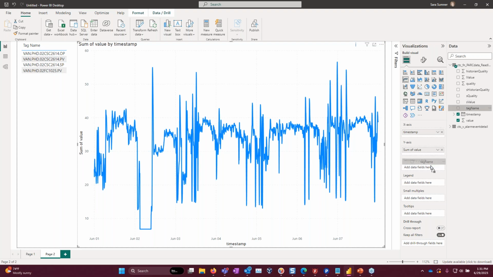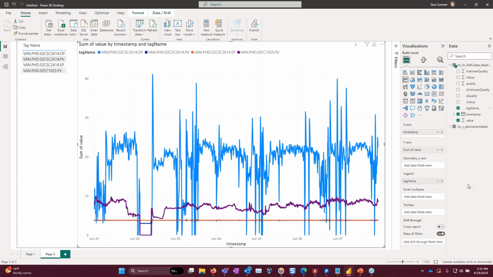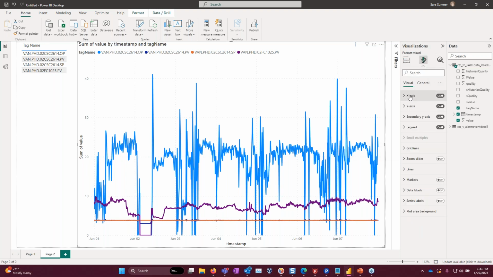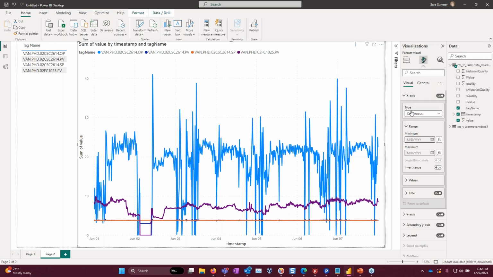So I need to add in the tag name to my legend. And that is going to break that data up so that each data point is just the value at that timestamp. So now I can do things like rename my titles. I can rename my x-axis and my y-axis so that they're a little bit nicer to look at.